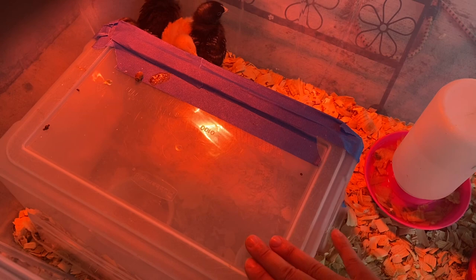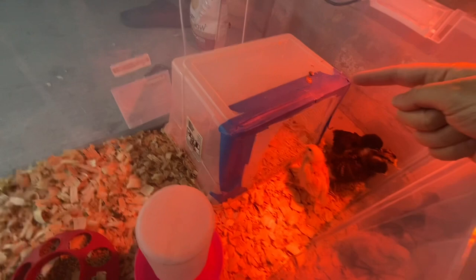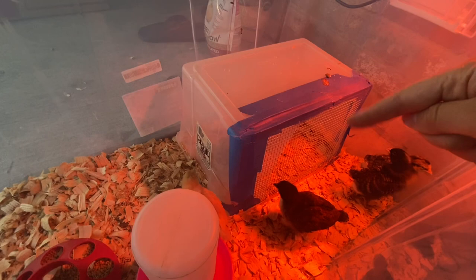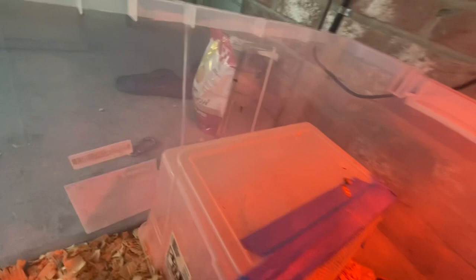As you can see here, I have some hardwire mesh cloth. Jupiter can still be close to her flock — you can see the hardwire cloth here separating the girls. The heat lamp is here, so Jupiter has the opportunity to get closer to the heat on one side or move further away on the other side.